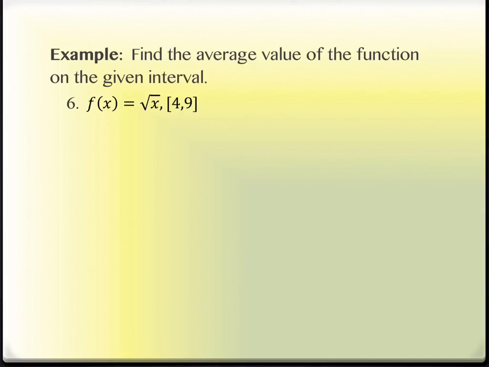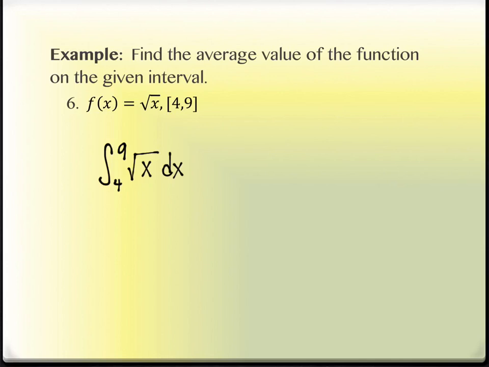So the process itself is really very straightforward. It's the same thing we've been doing, antiderivatives, and we have this little piece at the beginning that says, oh yeah, and I'm going to multiply it by this fraction. So the process itself is not difficult. So it says that we're going to find the average value of the function on the given interval, okay? So our interval goes from 4 to 9, so we're going to do our integral from 4 to 9. Our equation has the square root of x in it, and then dx.